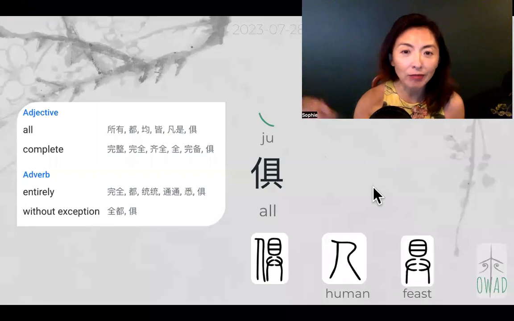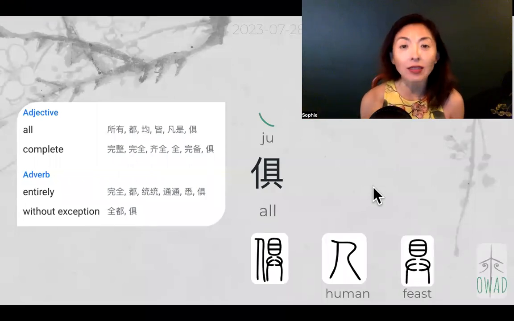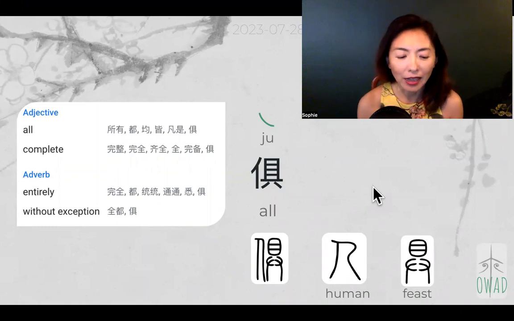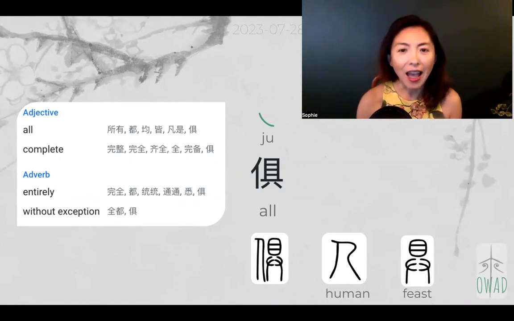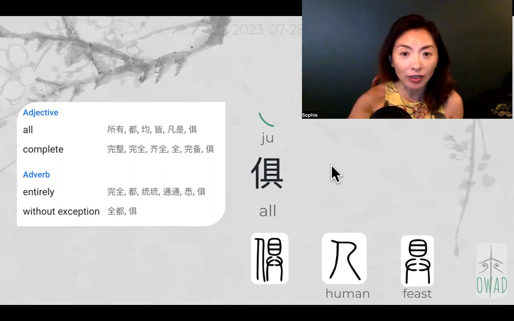Today we talk about all, this concept of all. In English, this spelling is simple and is one of the most commonly used English words. But in Chinese, you see the visual of it, it looks pretty complicated, right? It's many strokes and it sounds like a ju. I wonder if you can pronounce it.